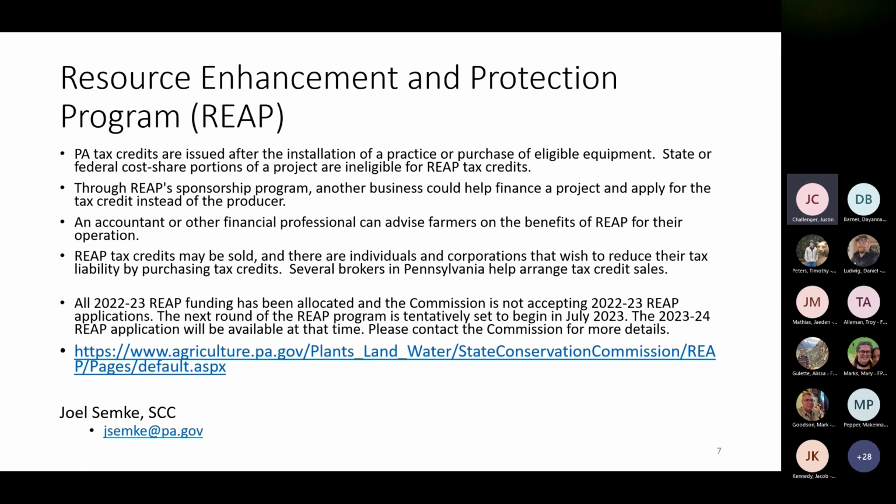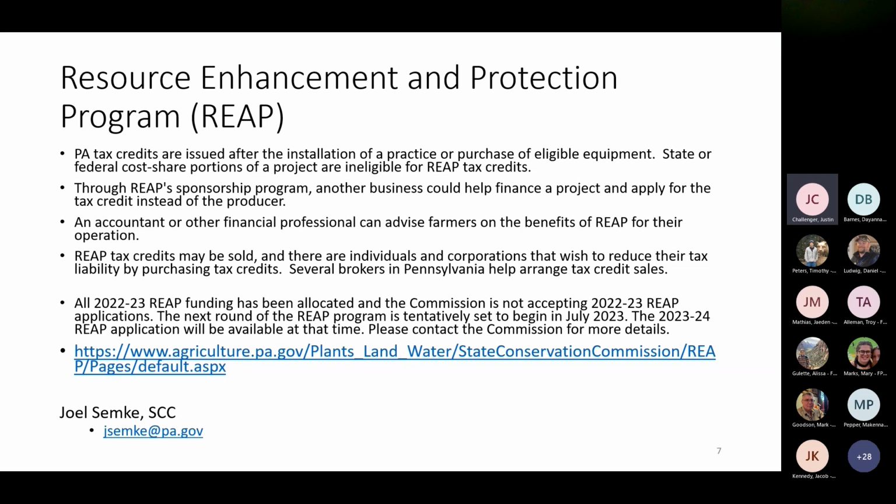A key thing is that accountants can really advise farmers on what they should be doing with it. Farmers can sell their tax credits. That's a way to gain actual cash out of it if they don't have a lot of income tax liability, and there are brokers out there that will help handle that sale.